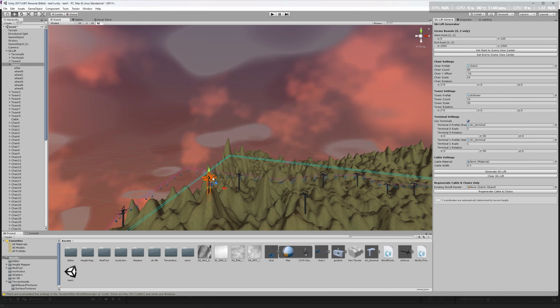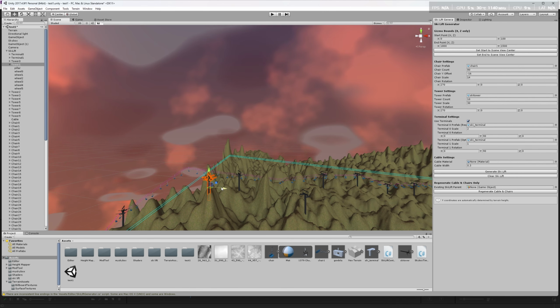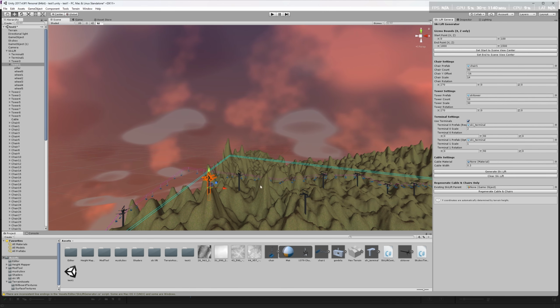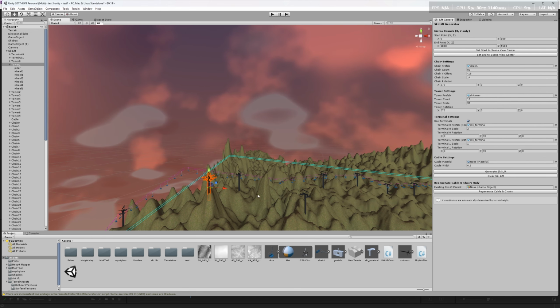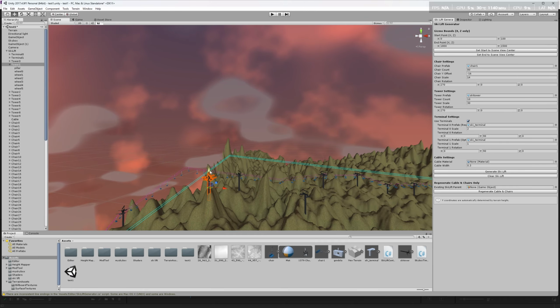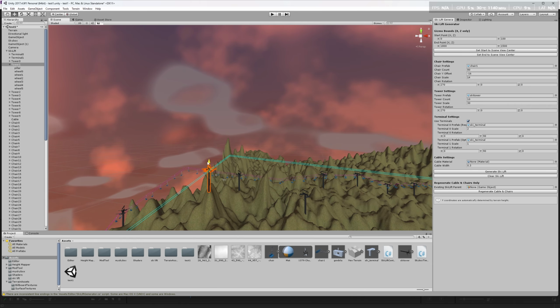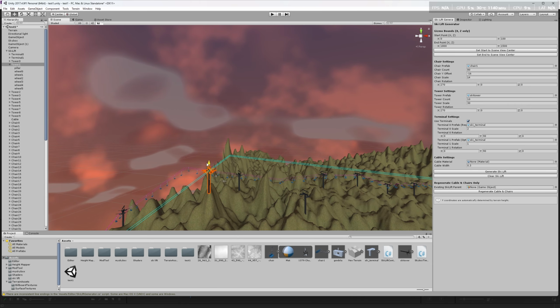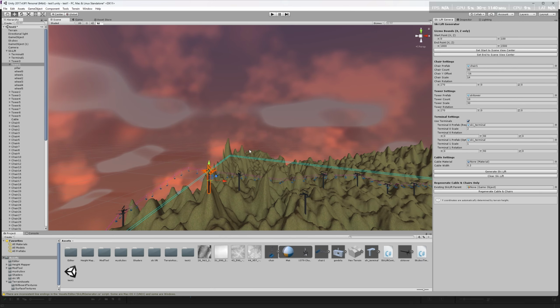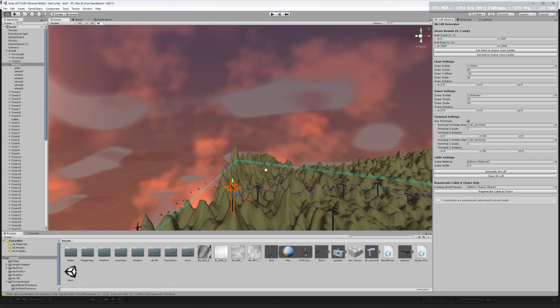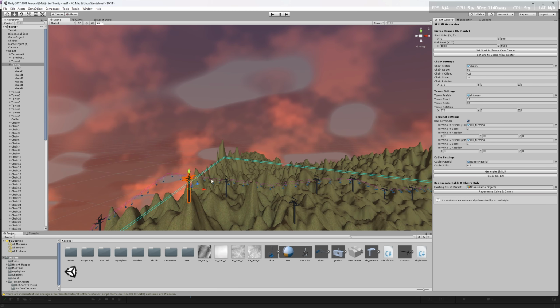Sure, it's not going to auto-define these onto the terrain because you're manually moving them. When it generates it, it will be right onto the terrain. If you manually move them, you're going to have to make sure it fits onto the terrain properly for yourself. And then, as you see, let's just see how this works here.